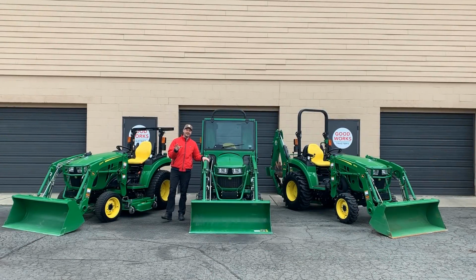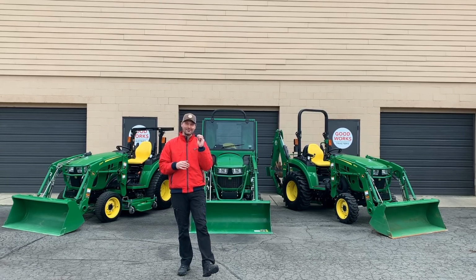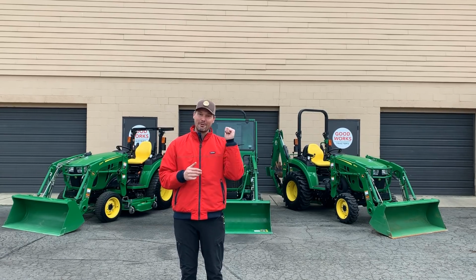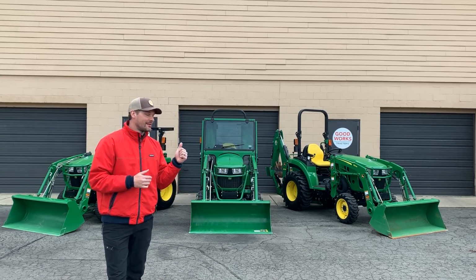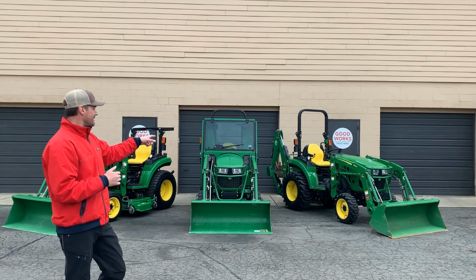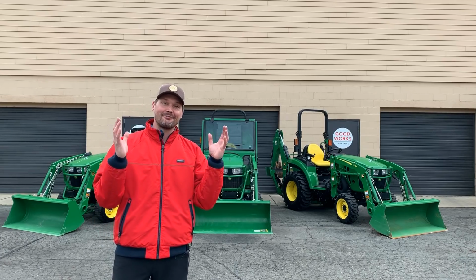Guys, I had the unique opportunity to have 3 John Deere 2032Rs, all of the new style, in stock at the same time. And it is a very unique opportunity for a small business like me to do so. In fact, the one with the cab on it here just came in about 20 minutes ago. This guy over here is getting picked up at 1:30 today, so this afternoon, and this guy here is getting picked up at 12:30. So I've got a very small window here.